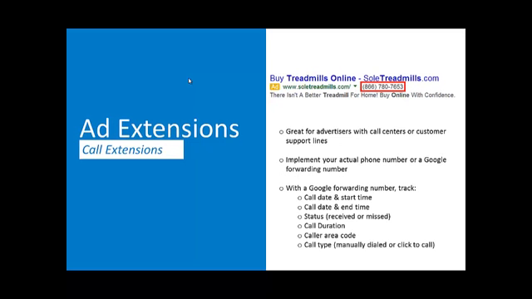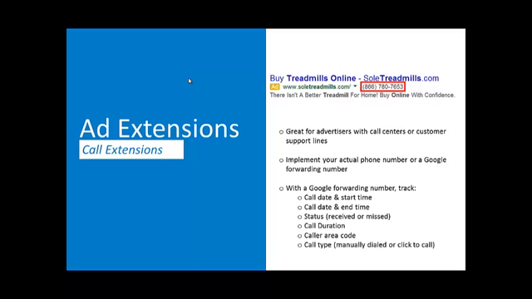The second ad extension is going to be call extensions, and this is the opportunity to put your phone number directly into your ad. So if someone's on a mobile device, they can click to call your phone number, or people can just pick up their phone and manually input your number.